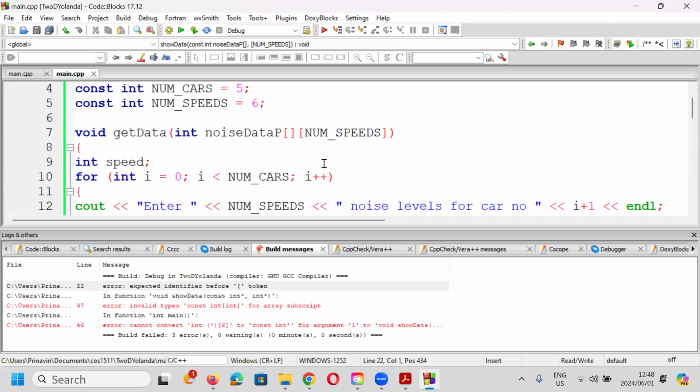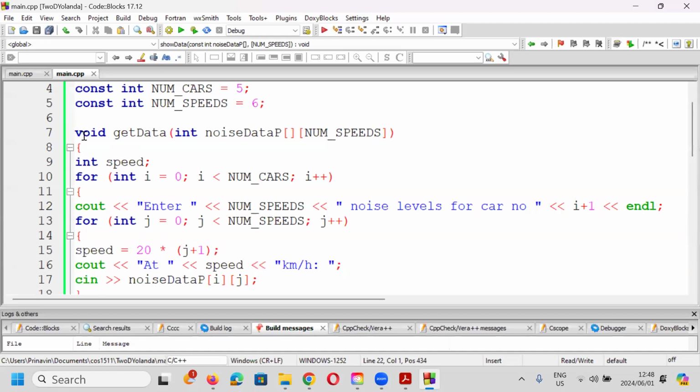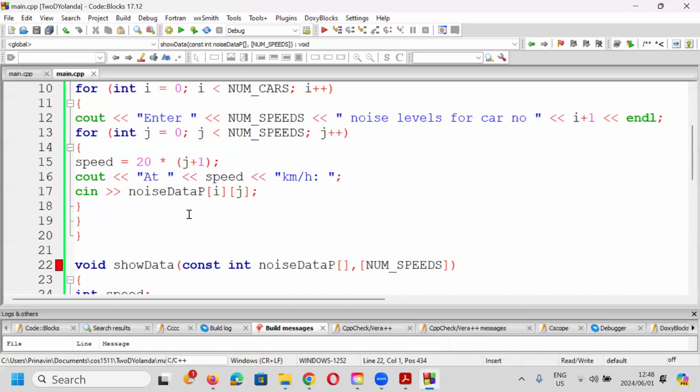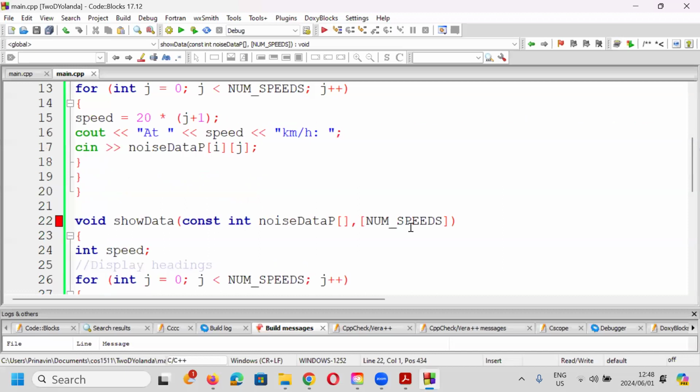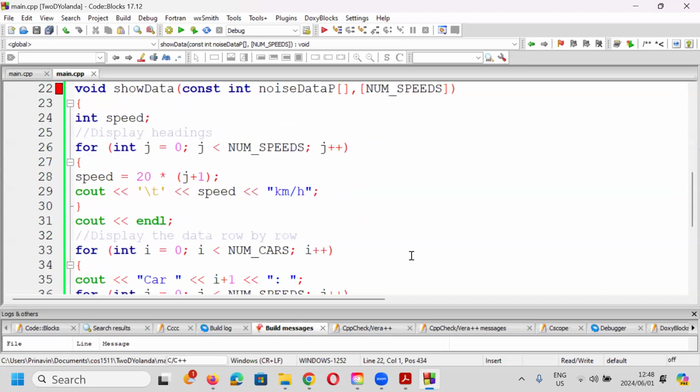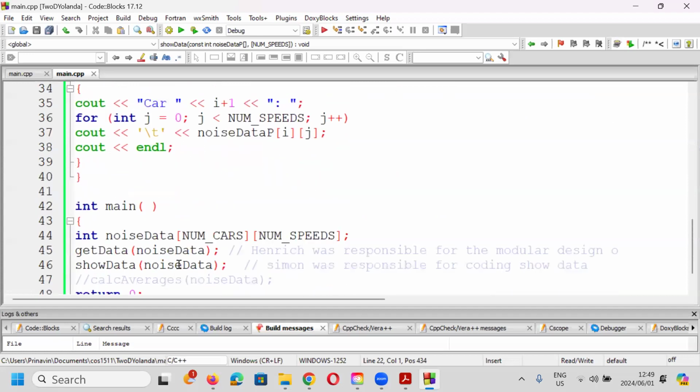Let's count the number of open and closed brackets. Void 1, 2, 3, 1, 2, 3. Constant in speed, constants for display headings.